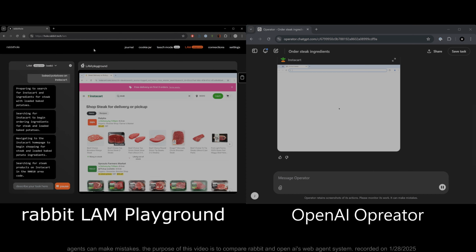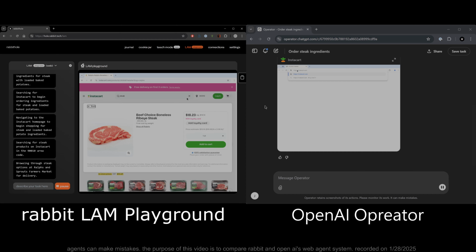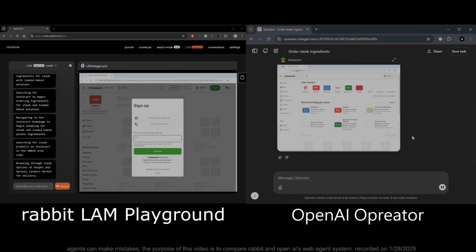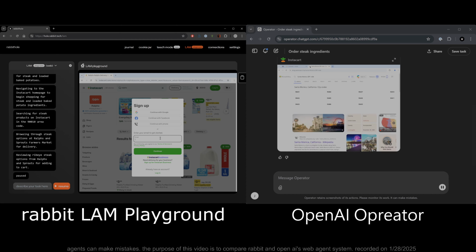Again, on LAM Playground, it will not be able to deliver to you because you haven't logged in. But you can take pause and take control, similar to what OpenAI's operator is, which you will see. It has a pop up window, so that means that we're gonna take a pause. We're gonna basically log in from here.